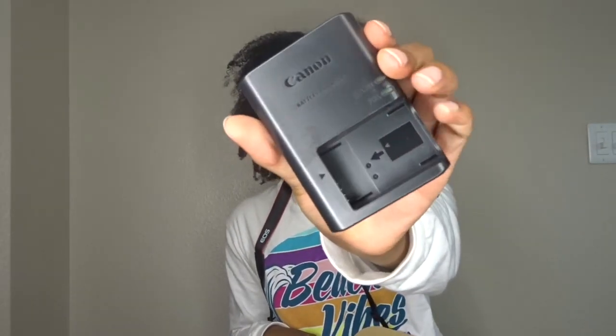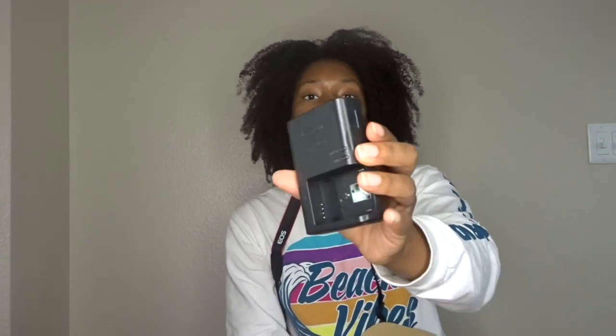Okay, so here is the cartridge. It's very sleek. It actually goes in like that. I've seen them where they just stick out and they don't close back in, so that's amazing. It makes it more compact.